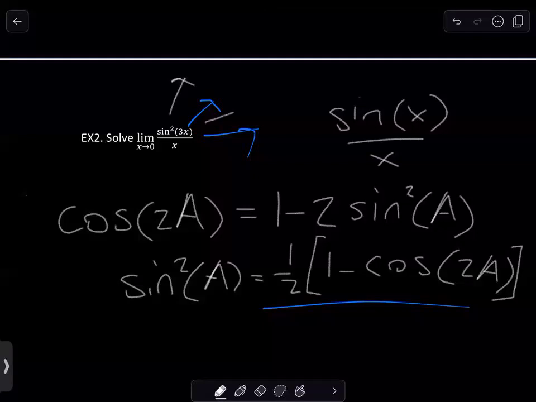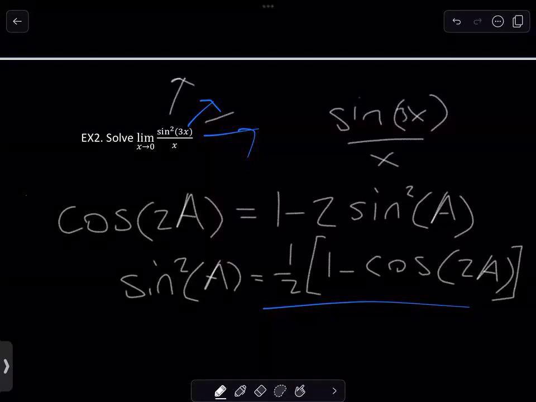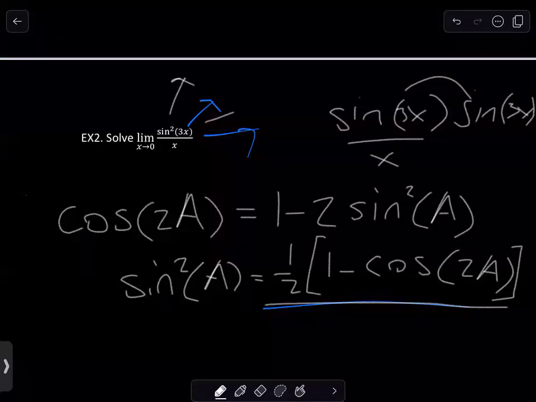It's because we have sine squared of 3x. Okay, so this should be 3x. We have two terms of this, sine 3x, that's how we have sine squared 3x. There's two terms. It's going to be very hard to manipulate them and work something out with just sine x on its own or sine of 3x on its own. So the only way to do it is to get it in terms of cosine and use that second special trigonometric limit. Okay, so let's go for it.